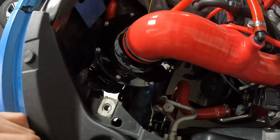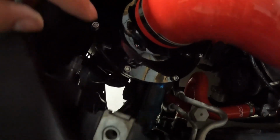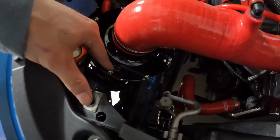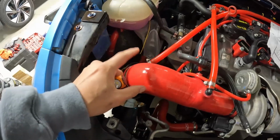I may also look at putting some type of a bracket from this spot right here to one of these little nuts on the intake, just to make things a little bit more secure. I don't really want this rattling around a ton. Other than that, that's going to be it for the intake install, and also the Dart Madness ignition coils.